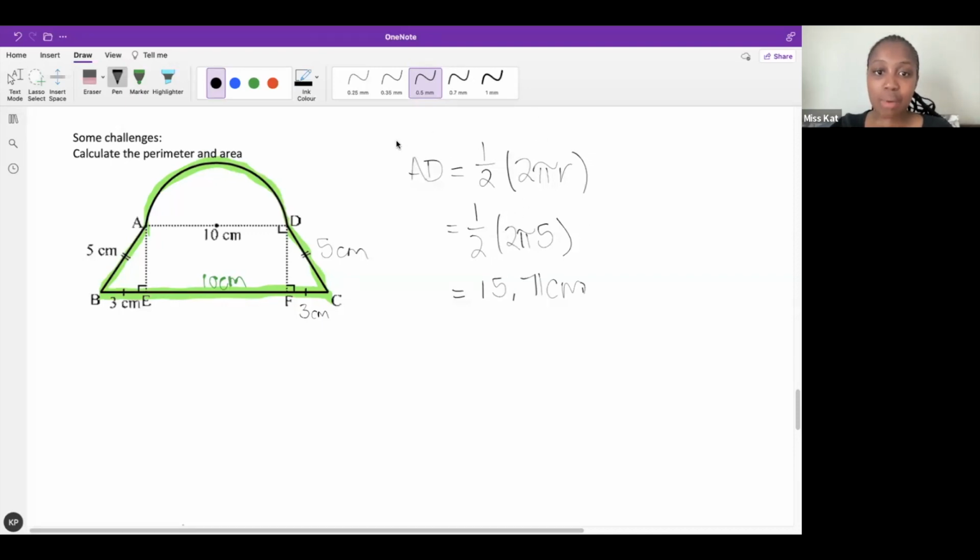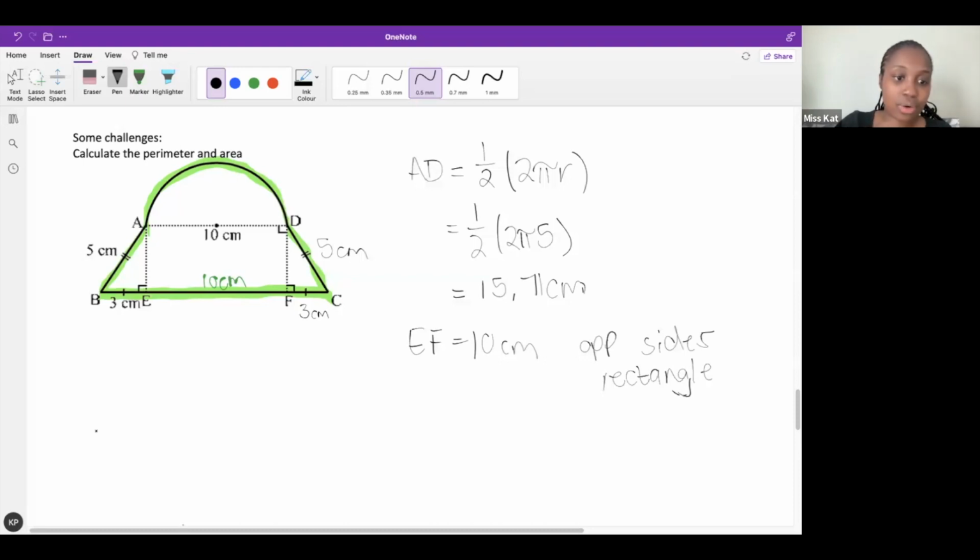Okay, so now we have the dome. So we have to add everything else, okay? But first you have to tell me where you get dimensions. Remember I said you can't use imaginary dimensions that I don't know of. So you have to say EF is equal to 10 centimeters because they're opposite sides of a rectangle. Yes, you need to remember your reasons.